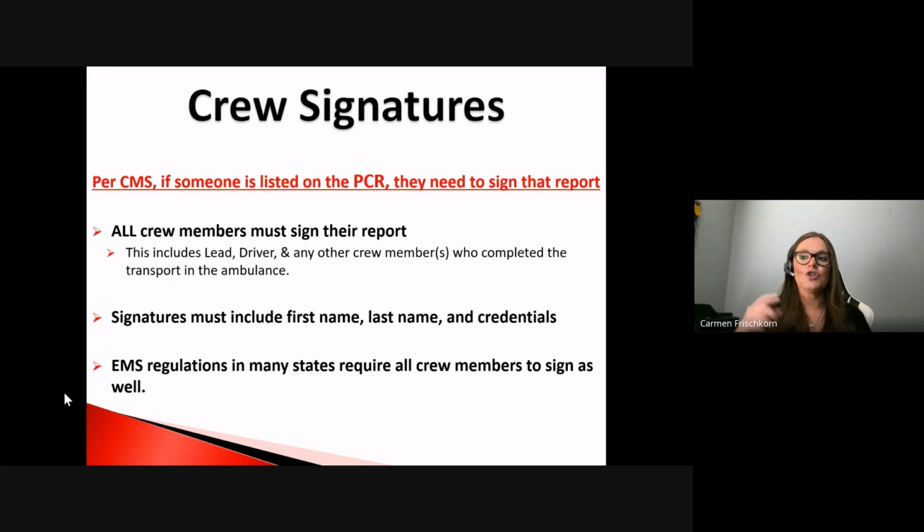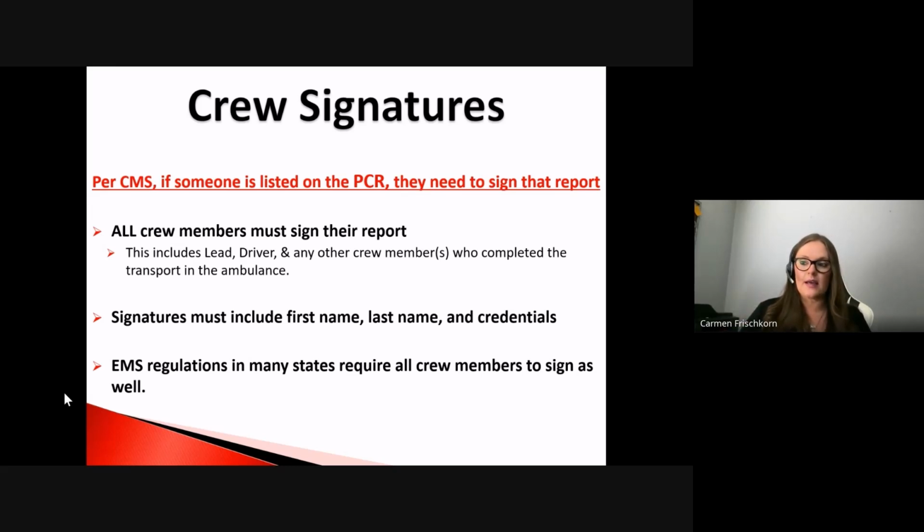Keep in mind that you're going to need to change your role every single run. When we're talking about the driver, for example, it's the driver with the patient in the ambulance to the hospital. That's the driver that needs to be recorded. So even if you drive to the scene, if you're the lead, once you get there you need to be listed as the lead as opposed to the driver. Please make sure you're putting those things in there. Everybody has to have a role: lead, driver, even students need to be listed, anybody else. But you can't have two drivers on each run.